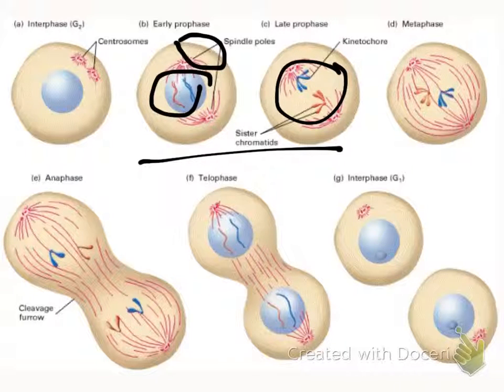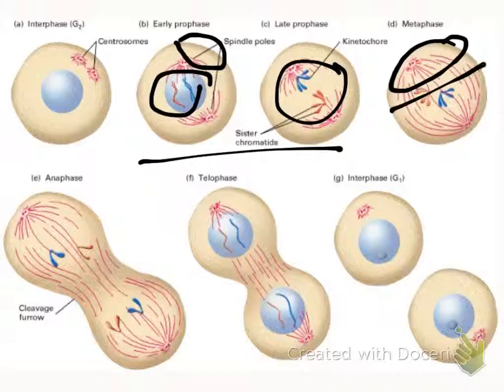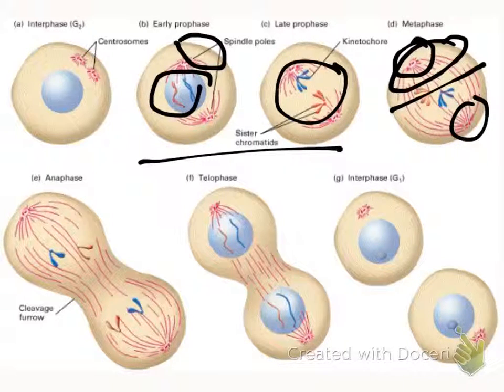But basically, metaphase starts after this, and it only lasts a few minutes. Metaphase is when the chromosomes are moved by the microtubules, this pink stuff, to the center, this spindle equator. And then the microtubules also connect all of the centromeres of the chromosomes to the spindle poles up here and down here. And then after this finishes, anaphase starts.